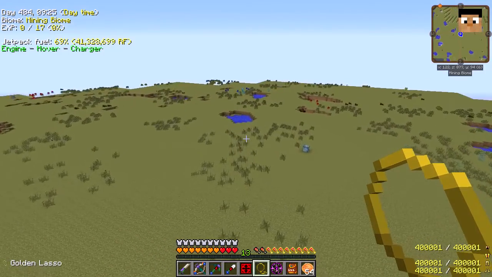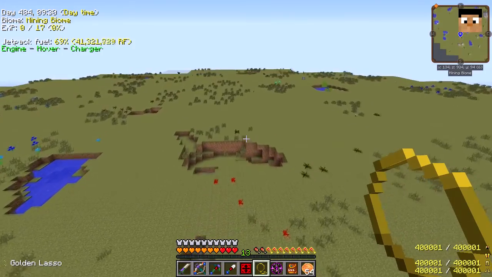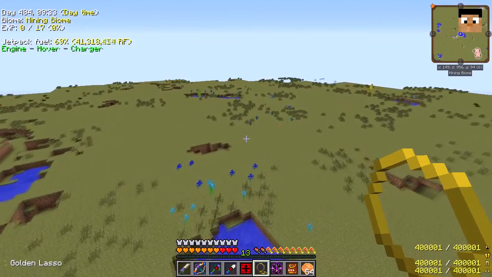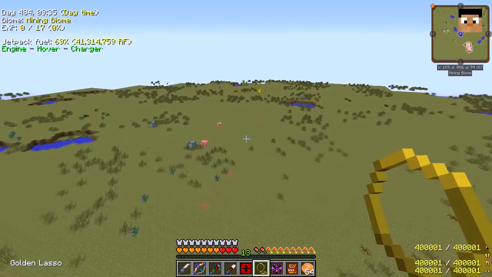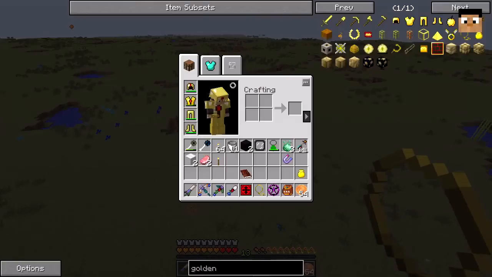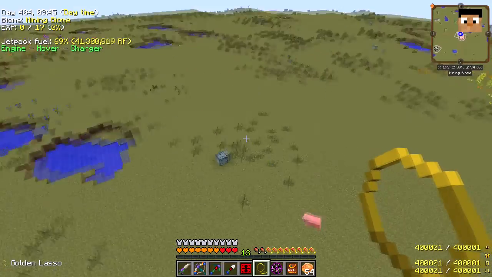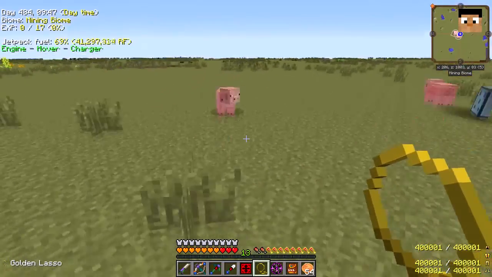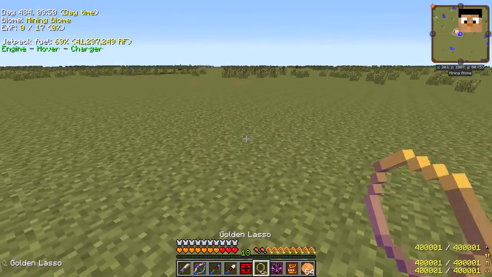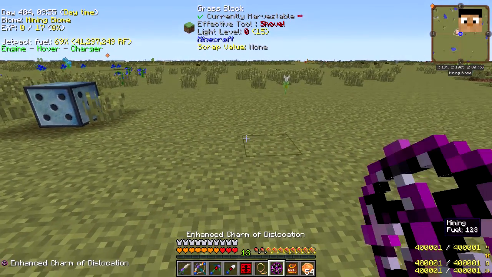Unless they all died in the blast zone. But I can't see that. There's usually tons of animals. What the deuce is happening? Oh, picking things up. So animals have died here. These raw pork chops. Oh, there we go. Piggies. I'll have you, Mr. Pig. You shall die. And let's pop back home.